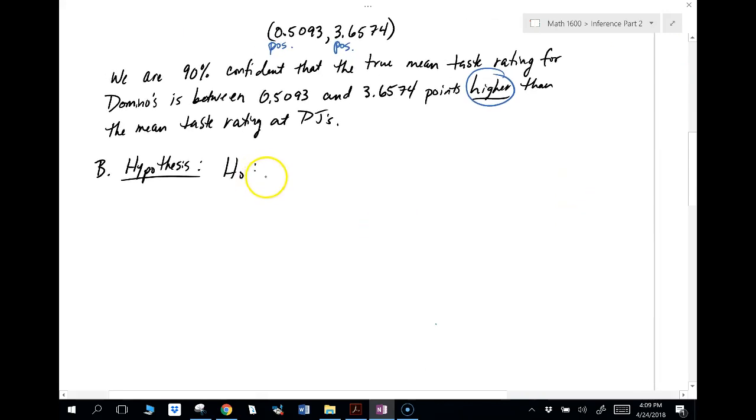The null is going to be mu d is equal to mu pj, right? The null hypothesis is always an equal sign. What would be the alternative? Mu d is greater than mu pj. We're good with that? Not too bad.